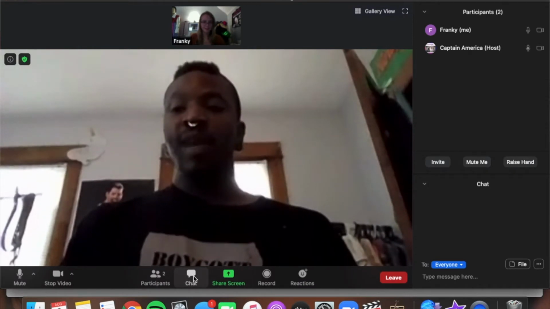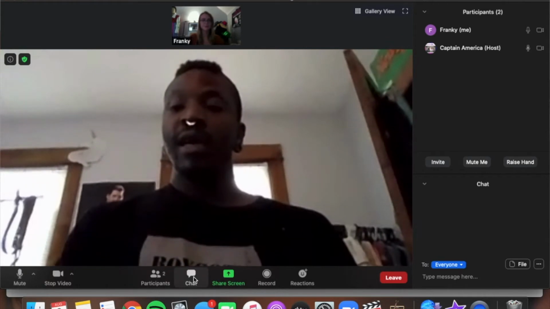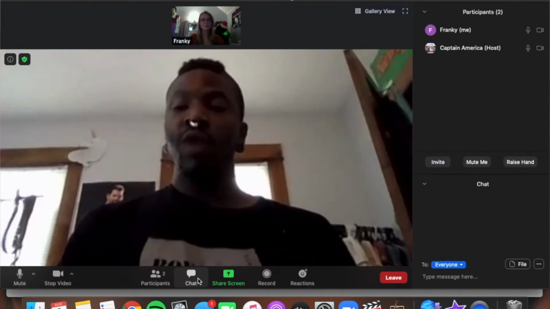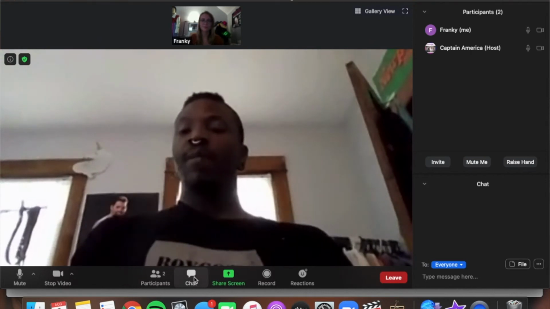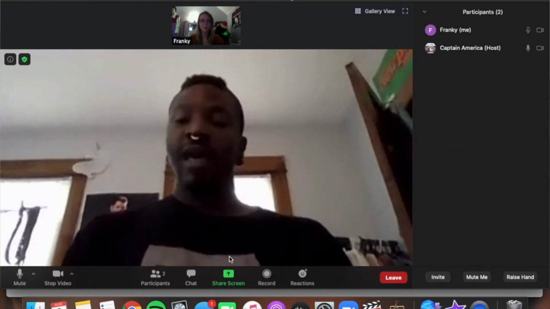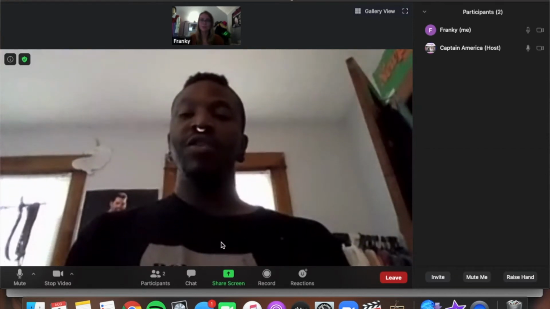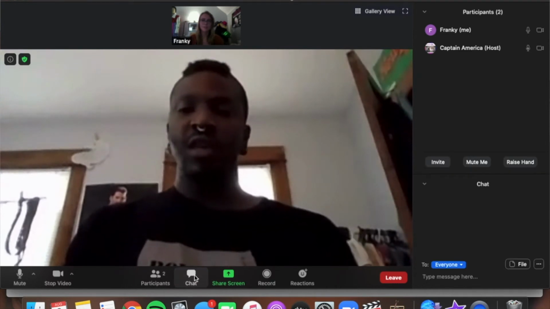So, I want to show you at the bottom next to the participants window, this chat function. Sometimes when there's more than one person in the chat, you can make sure that you only talk to whoever you want to talk to through text. Right now, after you clicked on the chat option, it auto fills to have the option to talk to everyone. But we only want to talk to each other.